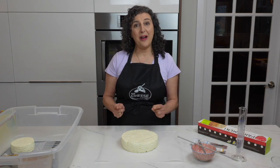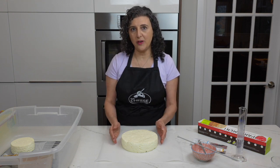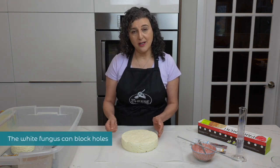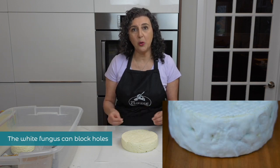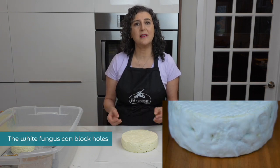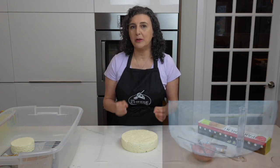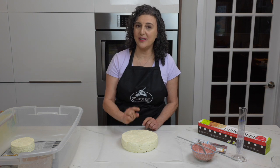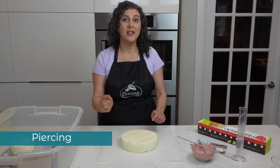And if I allow the opposite to happen, if I allow the white mold spores to take over the coat, and then I try to pierce the cheese to bring oxygen to the inside to allow the blue mold spores to grow, well, what happens is the white mold spores will close up the holes that I create. So again, timing is really important. So today is day 3. We're going to pierce our cheese.